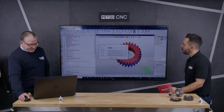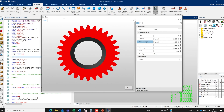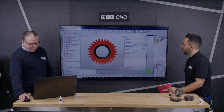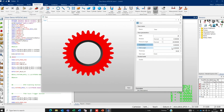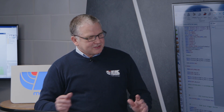Basically we launch our gear parameter and it takes us straight into our gear. This is a package that allows us to import the nominals — so you can see how many teeth — and as I click the teeth you can see it interacts with the screen straight away. We're forming what our gear is; we've got certain parameters, so we know what module it is — it could be a 3.5 — and from that the gear software has the technology to build the nominals up. It only needs certain parameters: we need to know the pressure angle and whether it's a helix. Basically we do involute gears and spur gears — this is a straight-down spur standard gear.